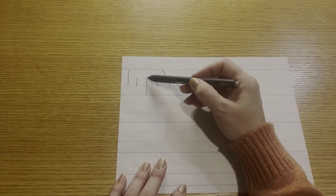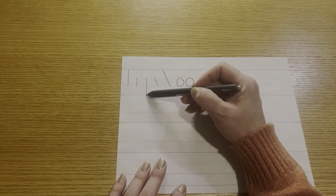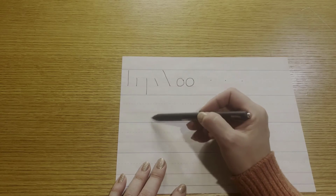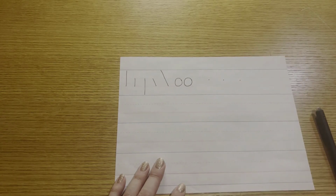And I do the same with this one. If I have kiddos having trouble, but it's a little bit easier on this middle line because they're starting right there at that middle line, and we go down. And we do that, and I might say, okay, give me 4 of those. They do it, and if they look nice, whoo, roll the dice.